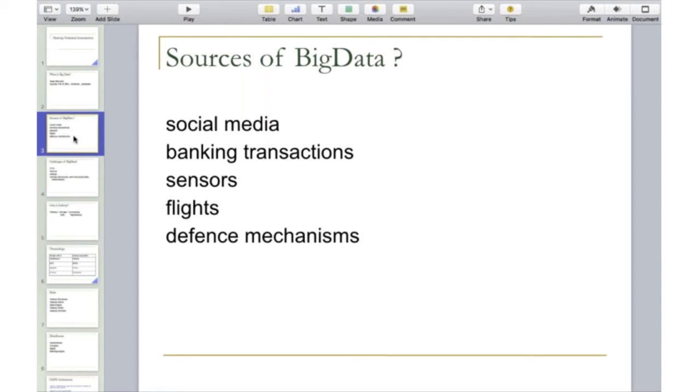When I say volume, it's nothing but the size of data. As we know, since we have multiple sources of data, data is getting generated at a rapid pace. Data is getting generated massively. For example, if we just take Facebook, the number of messages that we post on our wall increases day by day, isn't it?